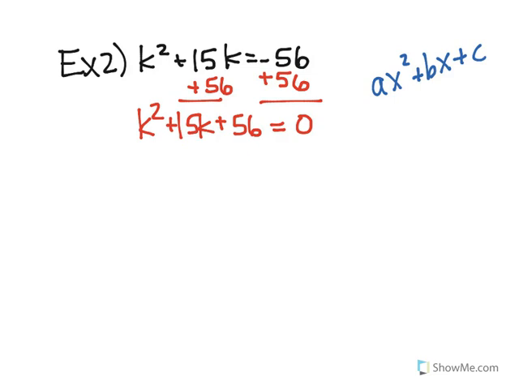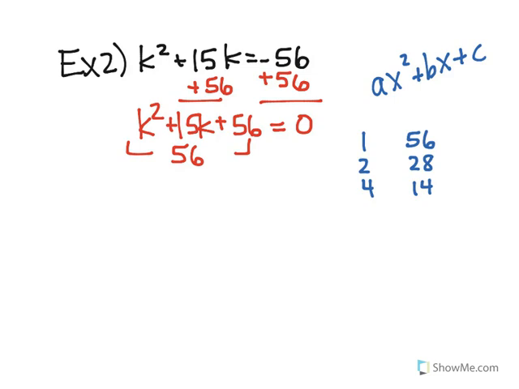Now all we have to do is factor just like we did before. Factors of 56 that are going to add to 15. Since everything's positive, I know that I'm just going to be adding. If I don't know those factors, I'm going to list them off to the side. So 1 and 56, 2 and 28, 3, does 3 go into 56? I don't think so. 4 does. How many times? 14. Okay, with these numbers we still don't have anything that's going to add to 15, so we've got to keep going.